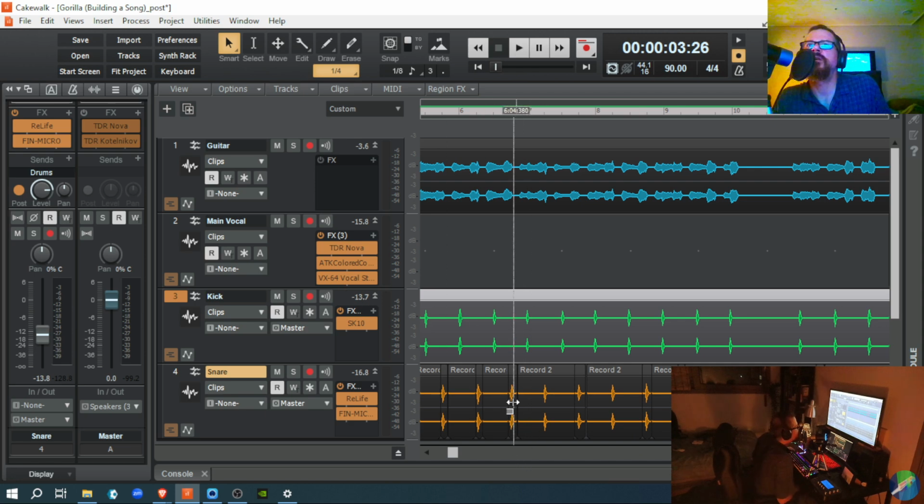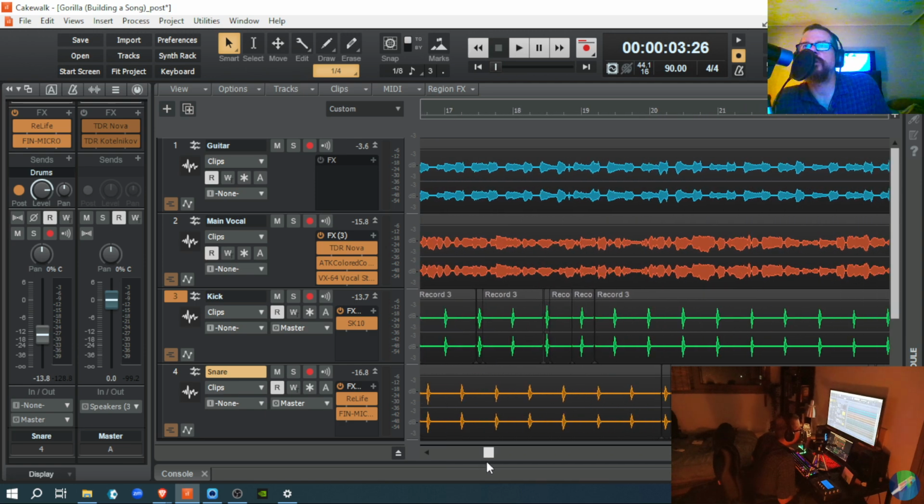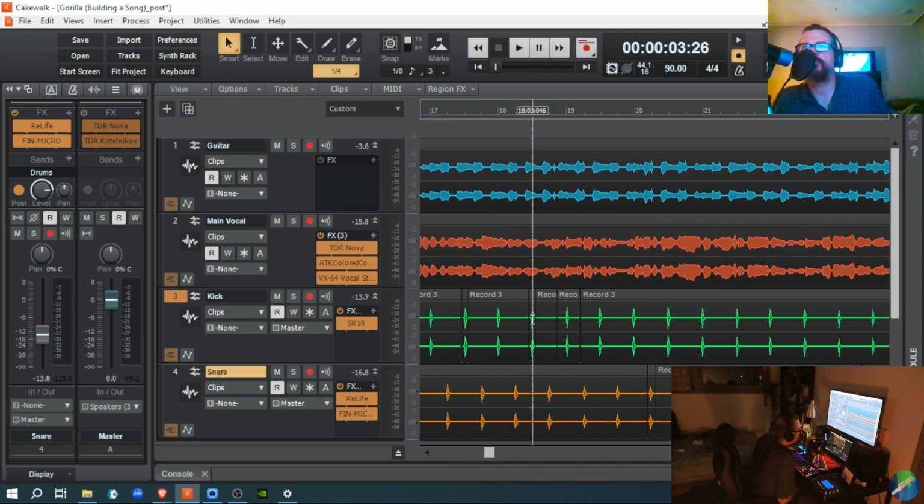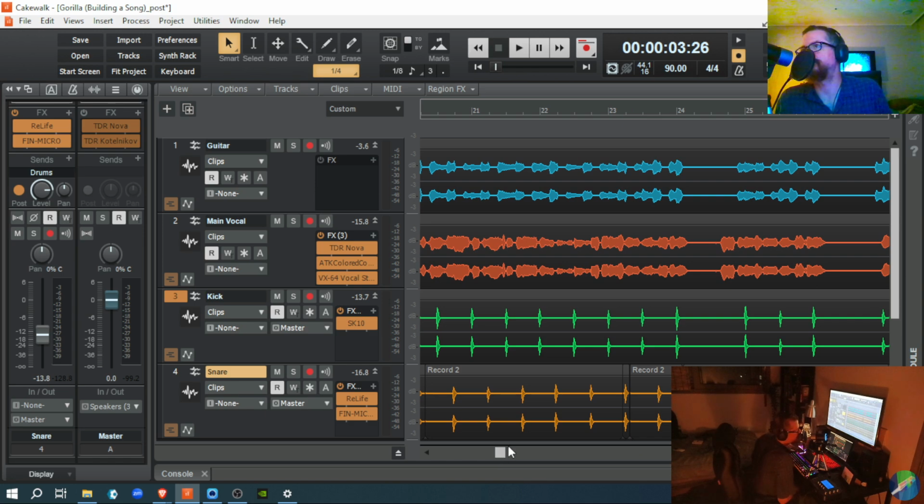So this is what the edits look like every time you see these lines here. All right, that's where I've shifted a beat, you know, forward or backward. Usually backward, to the left, because I tend to hit a little bit late, just a few milliseconds late.